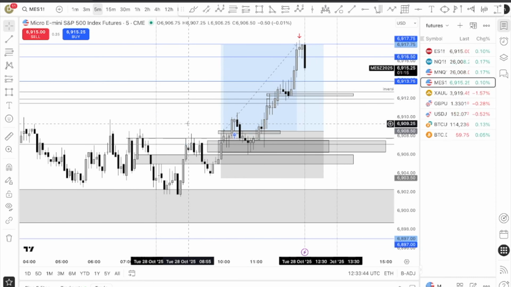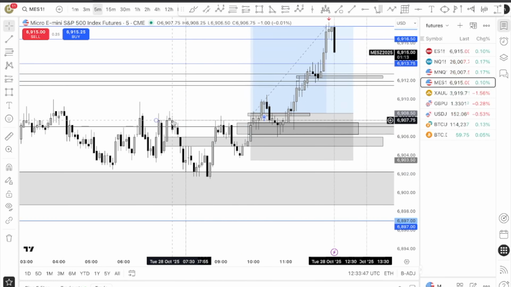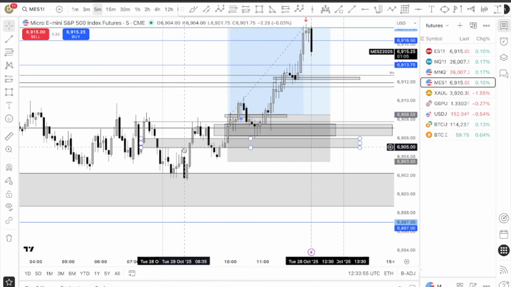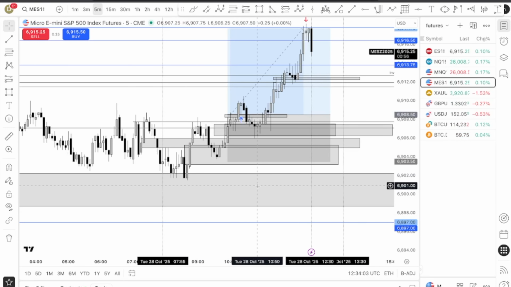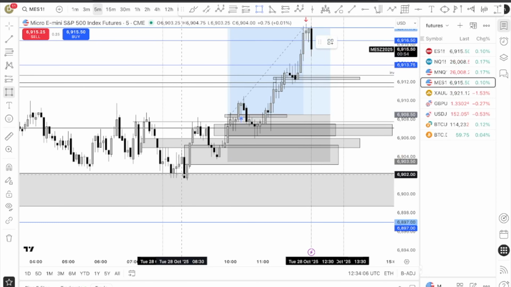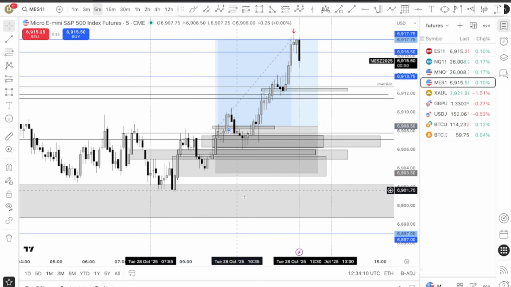Scaling down to the 5-minute, we also saw the same thing where we managed to see a 5-minute break of structure here. And we were respecting 5-minute gaps, such as this one right here, which then allowed us to obviously break structure. Sorry if I just marked that out. We respected this 5-minute buy side gap here, failed to invert it to the downside. And then we also saw this small 5-minute inversion here, which was obviously part of the break of structure.